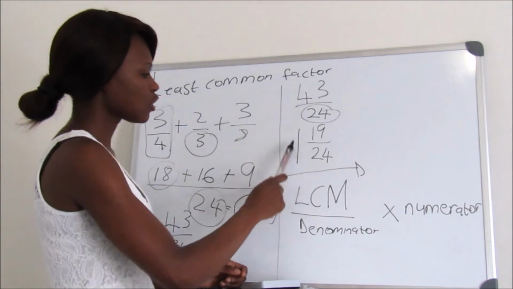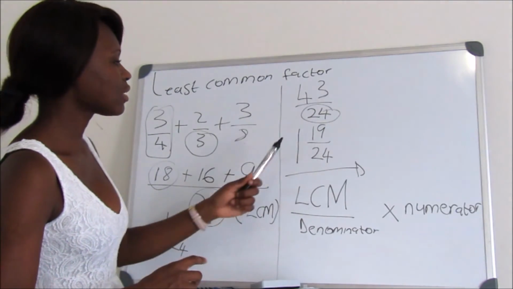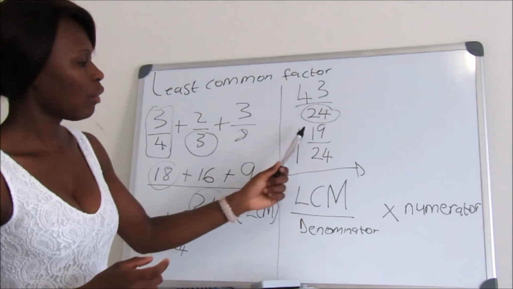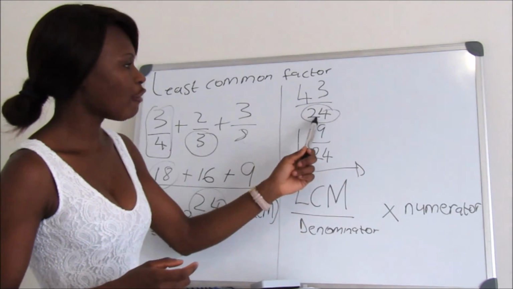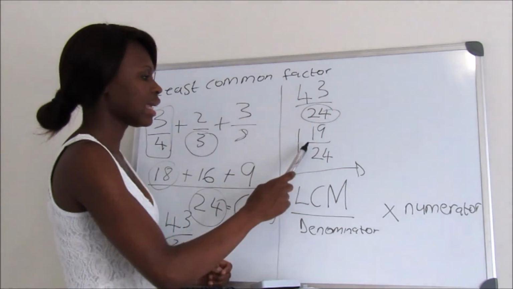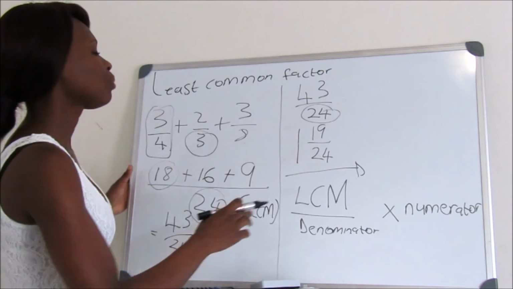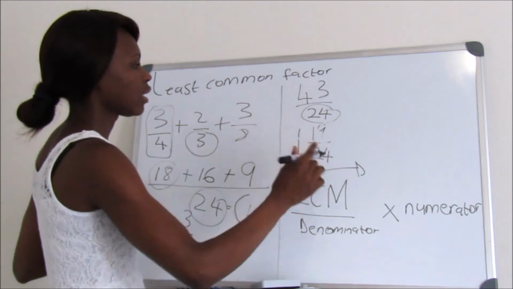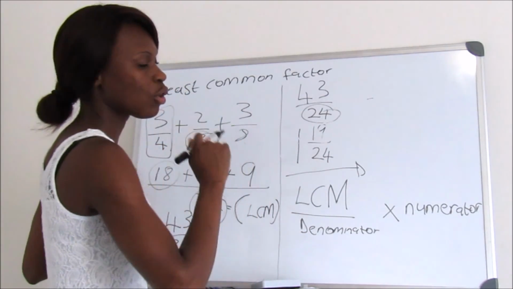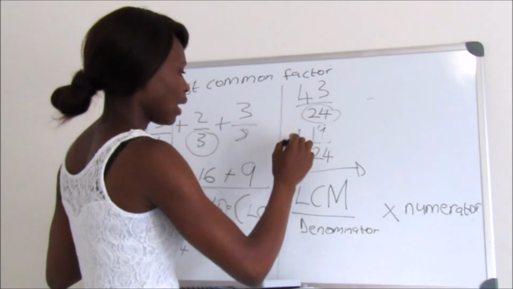Then it goes once, you put that one as a whole number. Then you ask yourself, how much remains when it goes into 43 once? 19 is the remainder of 43 and 24. Then our remainder is 19 divided by 24. So to make an equation out of this one, it's 24. You ask yourself, how many times does it go into the numerator? You get 1, then you put 1.